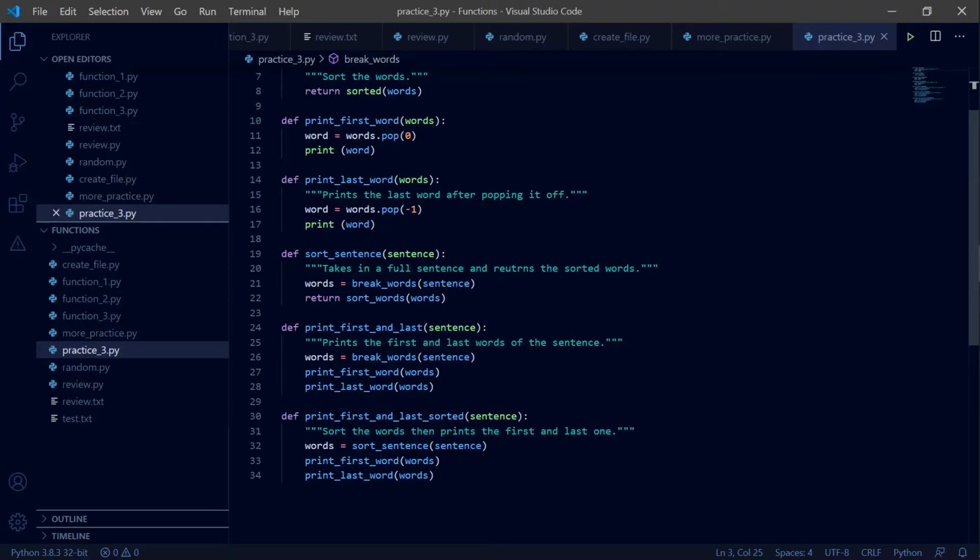That's why when we ran words again, we lost the first and the last word. So that's what pop did, and that's why when we needed to have the whole thing back again, we changed it to the sentence instead of words, because now words is equal to it without the first and last word. So we would need to take back the sentence again and rerun the original sentence that we set, because the sentence never changed throughout.